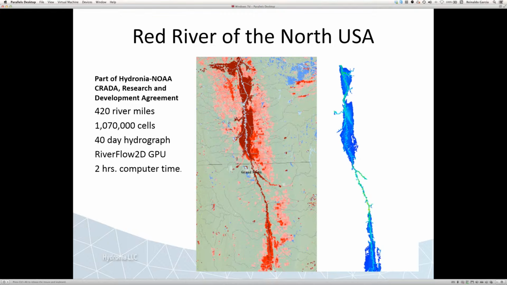But when you are dealing with such a complex and large area that requires thousands of storage areas and weirs and all kinds of artifacts to try to model a 2D area with 1D, that is a big burden on the performance of 1D models. So it's an interesting fact that we are exploring now with NOAA, because NOAA is also the main user of the 1D model, and this is all part of this agreement that we have with them.